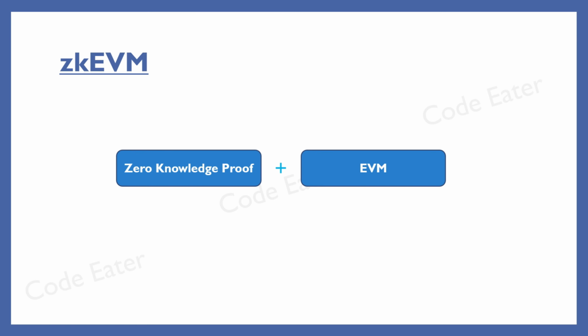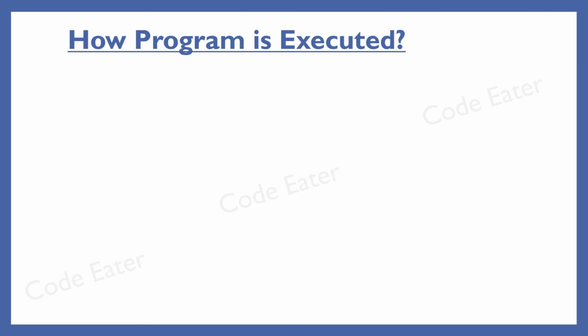And we are going to talk about it in much more detail, but for now, let us understand what is this zero knowledge proof and what is this EVM. Because if you want to understand what zkEVM is, you need to understand what is EVM and what is zero knowledge proof. Otherwise, it will be very confusing for you. Okay, so let us understand first of all what is EVM.